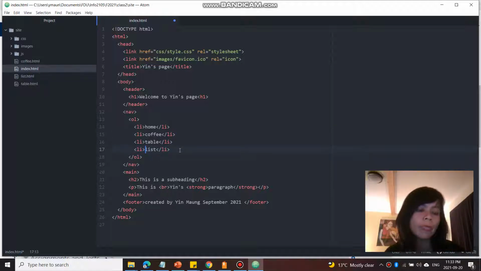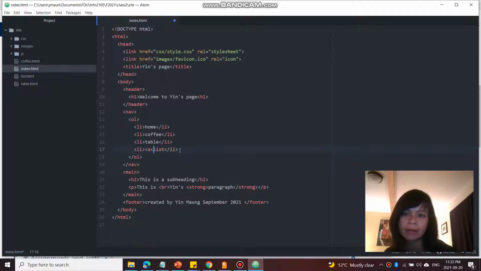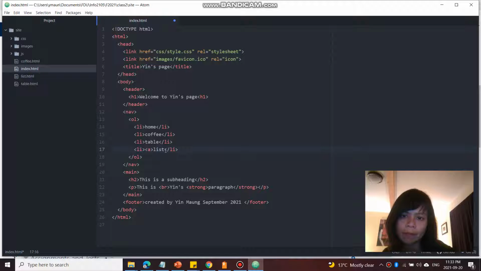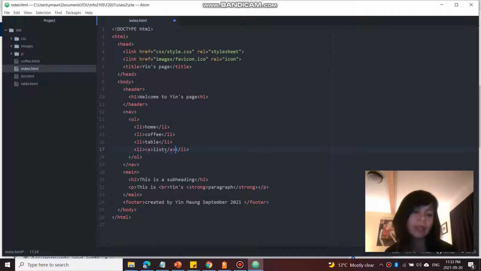To make something a link, you have to use the A tag. You have to surround the text that you want to be the link. The word list is going to be the text that's going to be the link.